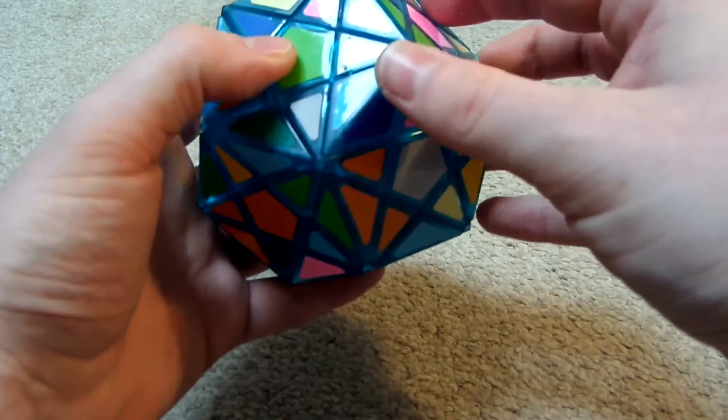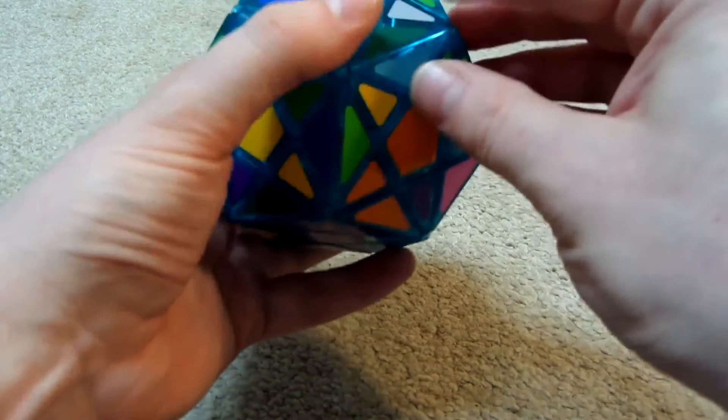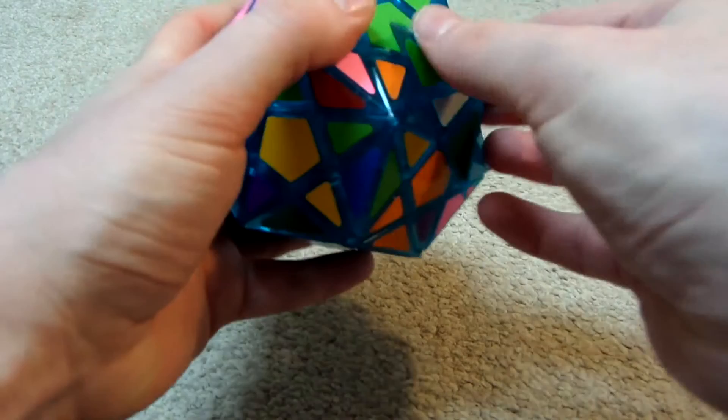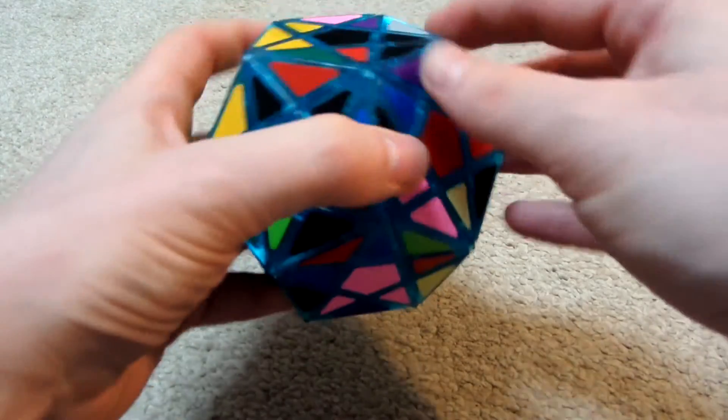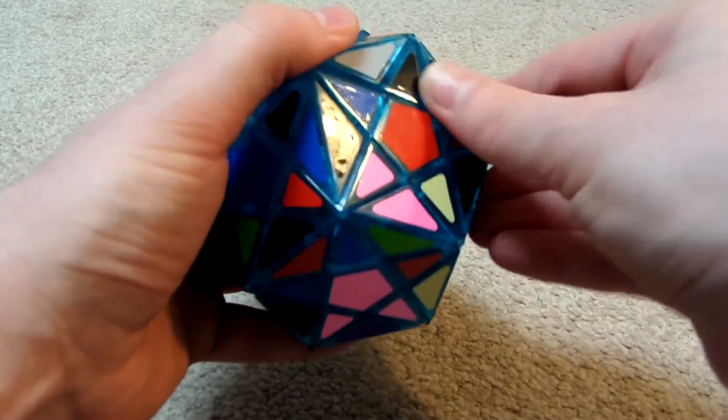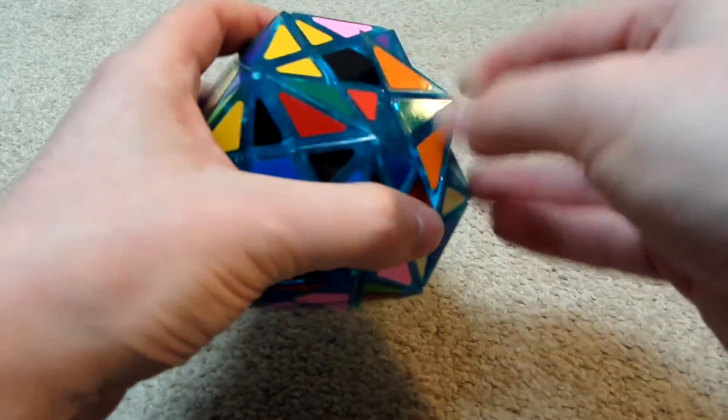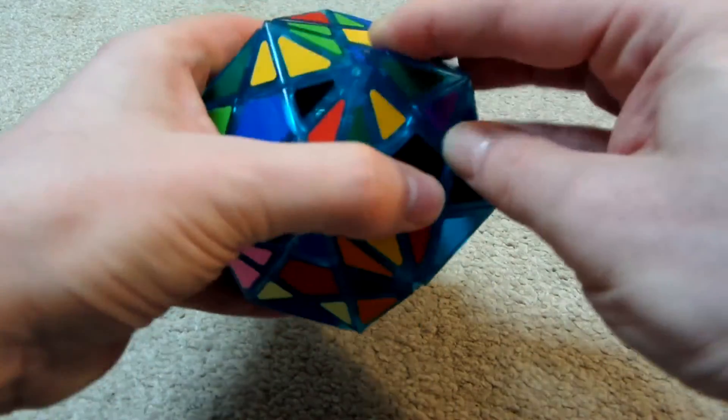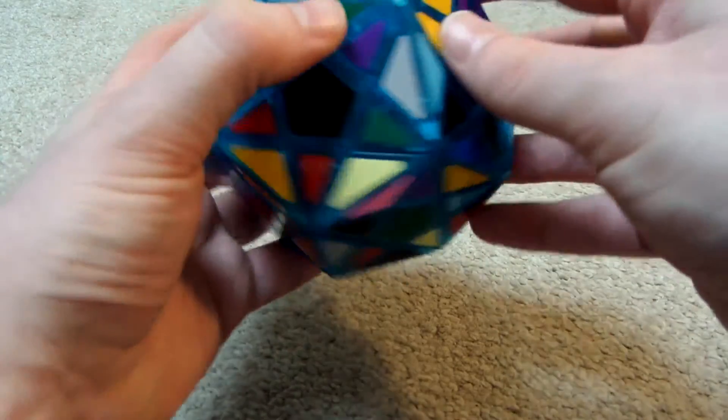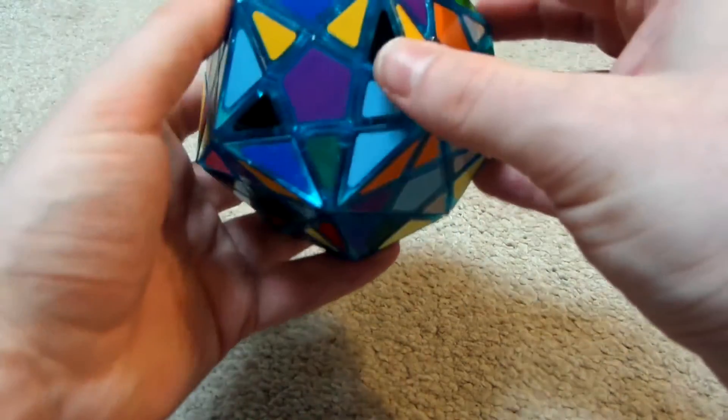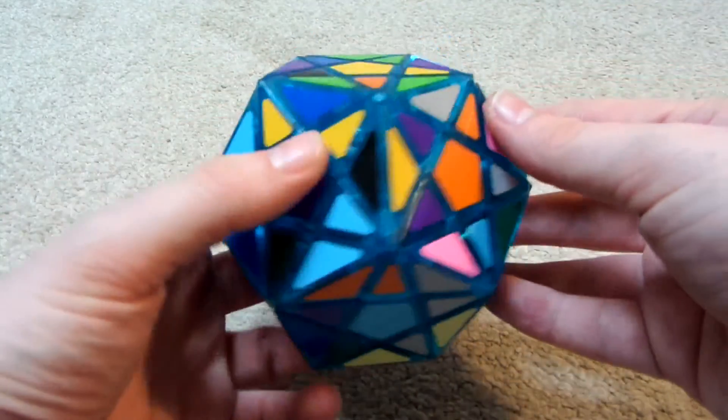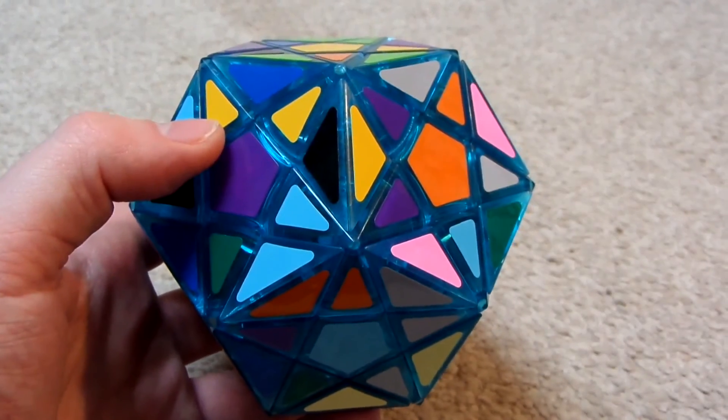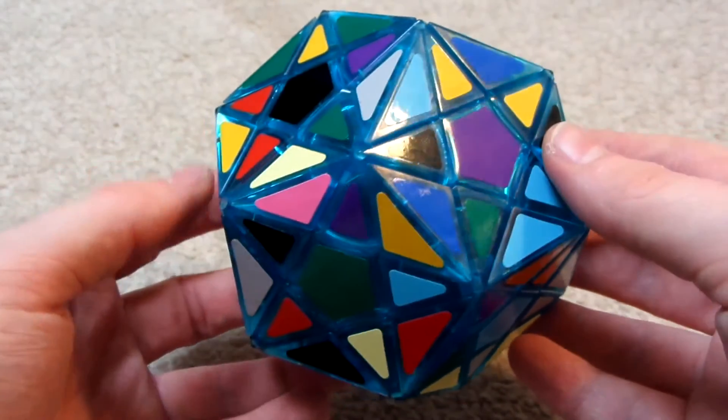But I would still like to improve the turning if I can. Let's see. Is this scrambled enough? I'm not sure. I mean, yeah, I mean, if the turning on a cube is so bad that it just feels unusable, then you know, I can understand being disappointed with it and not finding it fun to use at all. I guess, I think that will do, actually. So that is a scrambled Star Minx.